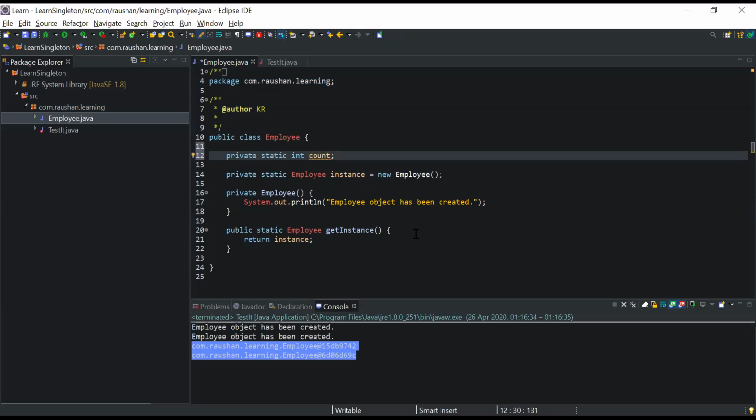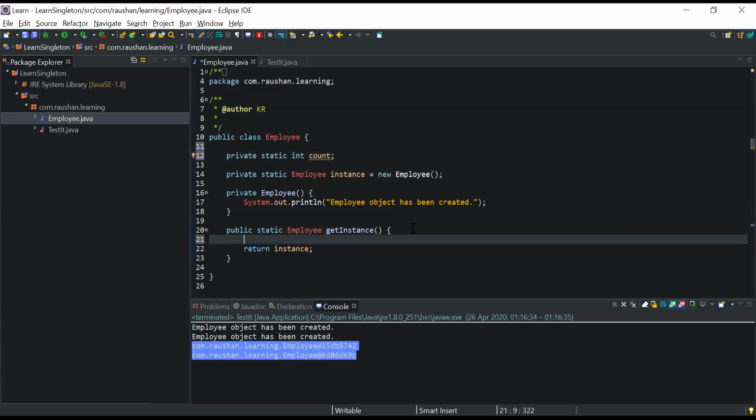This will help us to understand how many times someone is trying to get an instance of this class. Then a sysout: "An instance of employee has been requested. Request number is" plus count.